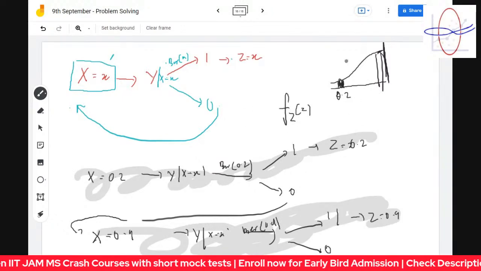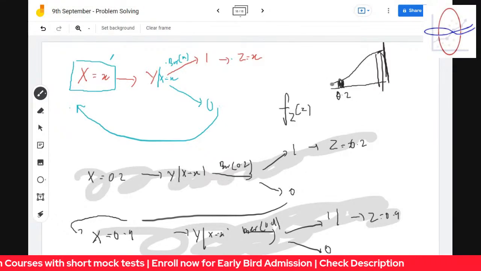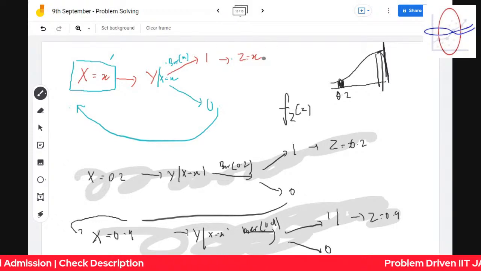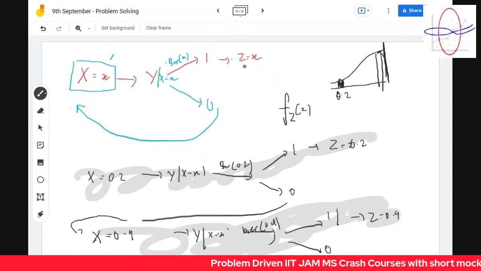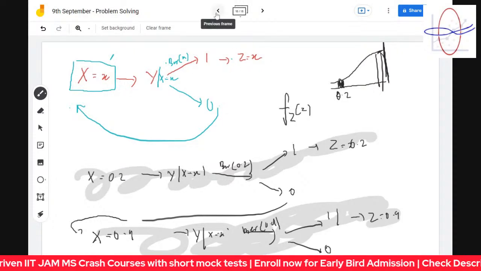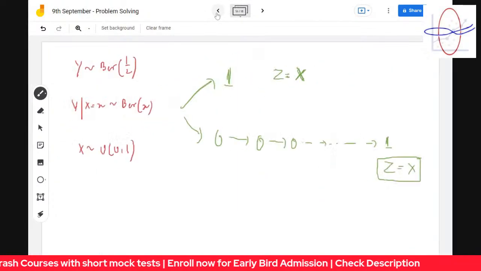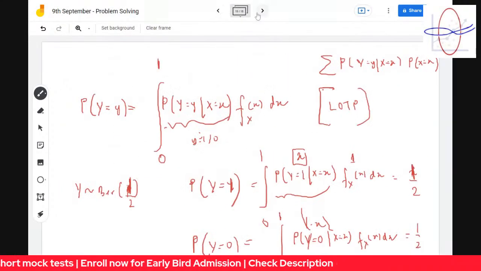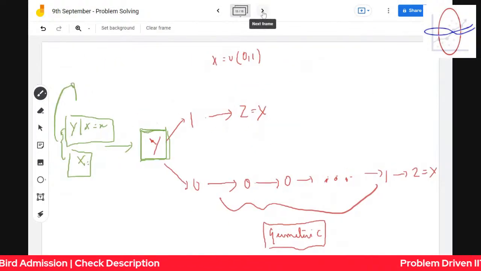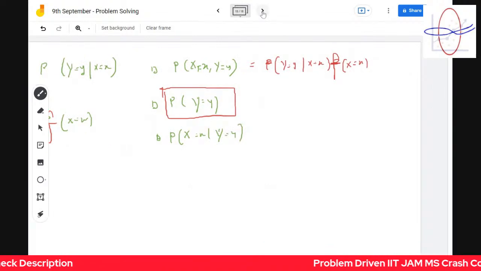Good. So therefore you understand that z will be more skewed towards 1. If you put x is equal to z is equal to 1, the probability of that happening is always 1. Why? Because z is equal to 1 means x must be equal to 1. If x is equal to 1, then y must be equal to 1. So therefore the probability of z will always be around 1. So that is an idea. So what is therefore the result?